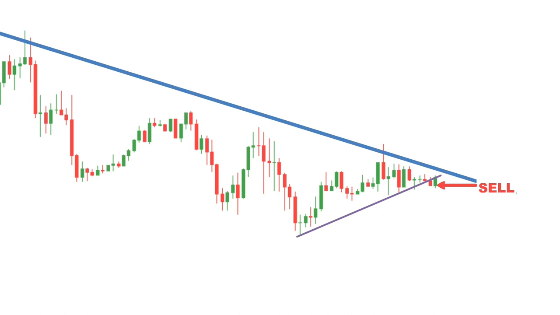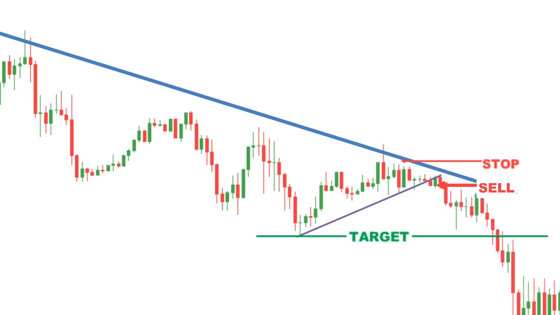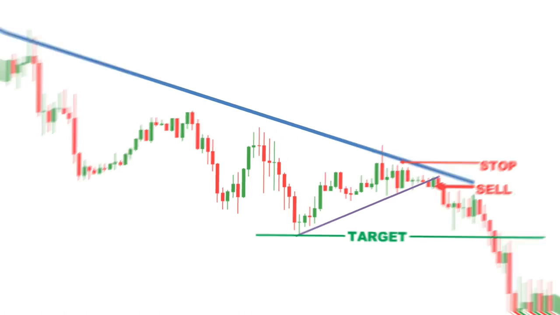But entering the market on a pullback is just the first step. You will also need to carefully consider how to limit your risk and secure your profits. To do this, you need stop losses and profit-taking tactics to manage your trading position. Here you can set your stop loss just above the recent swing high, and you can set your profit target at potential support areas. These are zones where the market might reverse upwards against you.